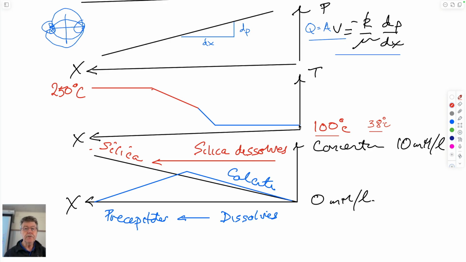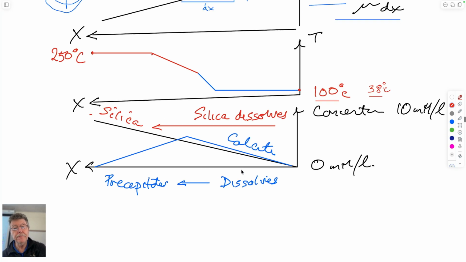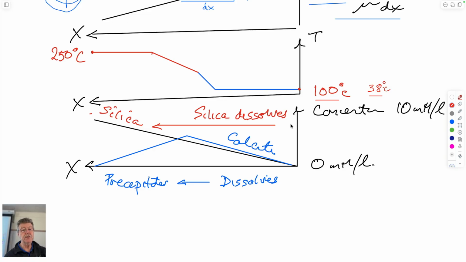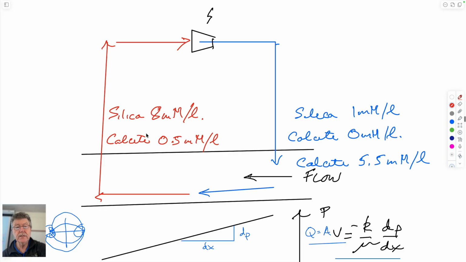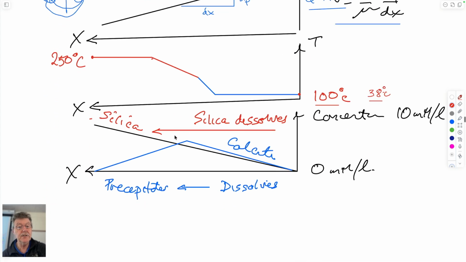But I digress. So if you go across your reservoir, it starts off at injection temperature. It picks up heat from the reservoir as it goes across the reservoir. It comes in and is recovered at the exit temperature of the reservoir. And so in this particular format, if it comes in with zero concentration of silica, it will dissolve silica up to the maximum magnitude that it can take. The maximum magnitude it can take will be at 250 centigrade, 8 millimoles of silica per liter or kilogram of water.